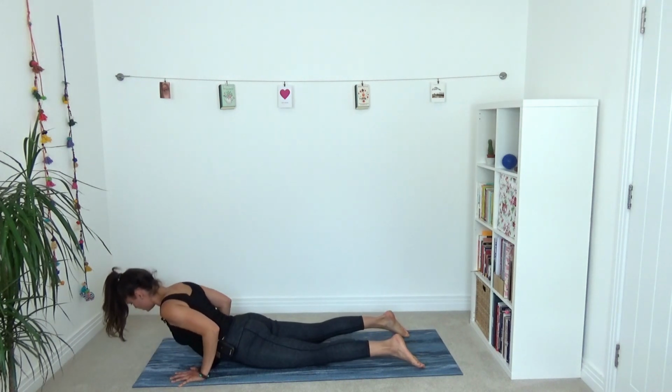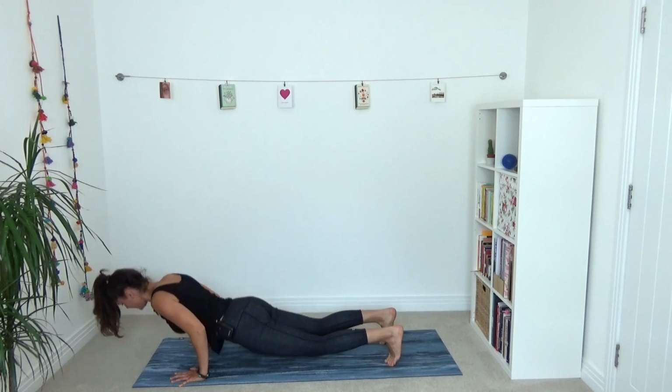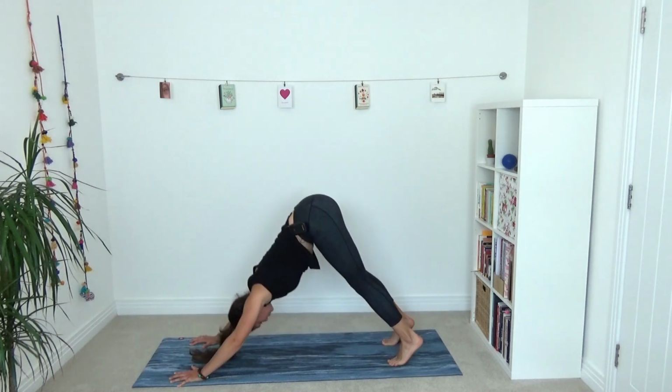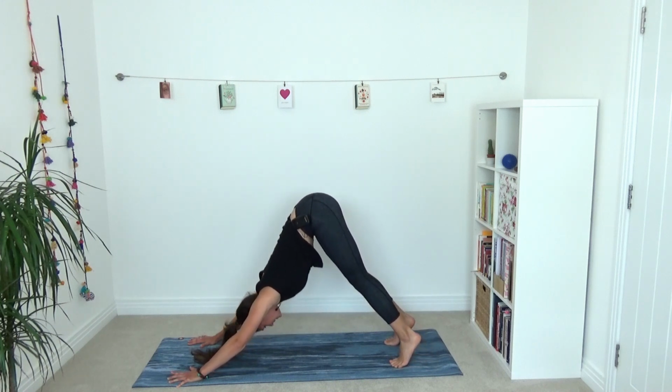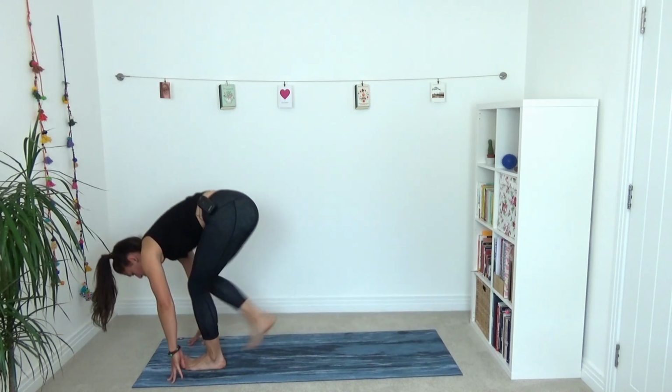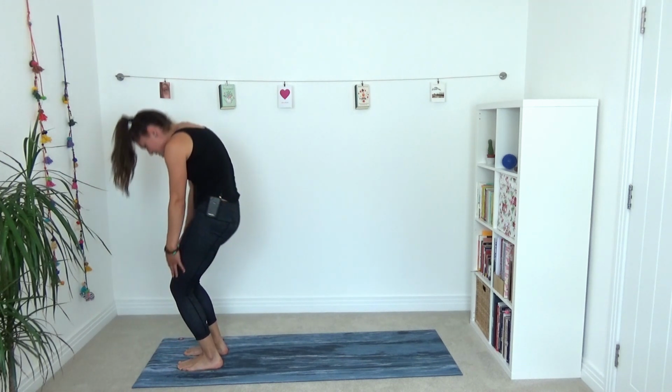Inhale, lift the body into Bhujangasana, Cobra. Exhale, release, curl the toes under, plank or tabletop. Brings you back into downward facing dog. Lift your heels, inhale. Exhale, walk, hop or step to the front of your mat. Release. Inhale, roll up to standing.